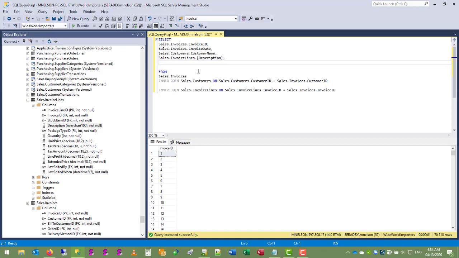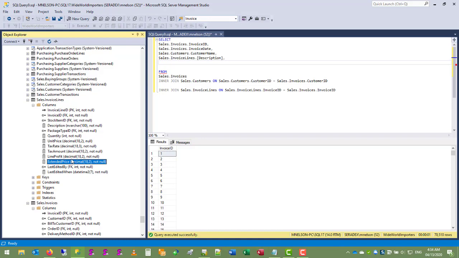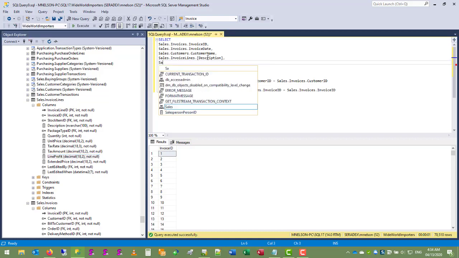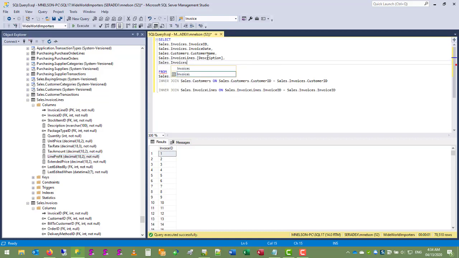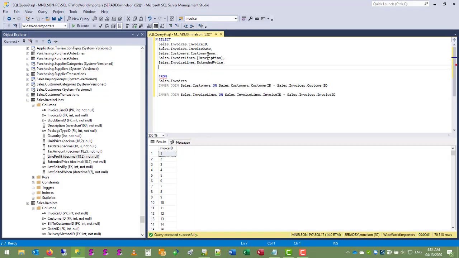And for this purpose, I don't want to necessarily look at quantity and unit price, at least not yet. I want to just look at revenue and cost. And in this model, I have the extended price and the line profit. So the difference between those two would be the cost. So here, I just want invoice lines again, and I'll take extended price.